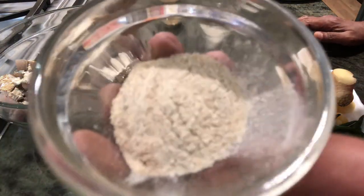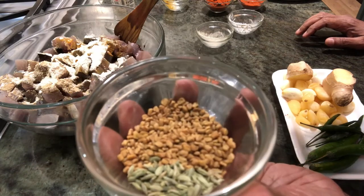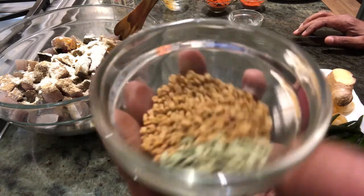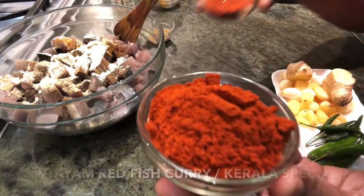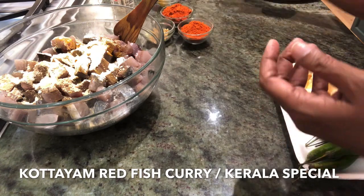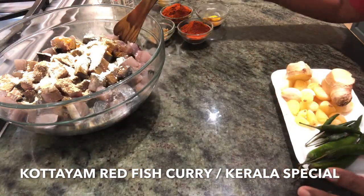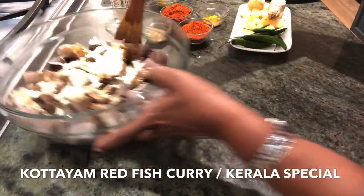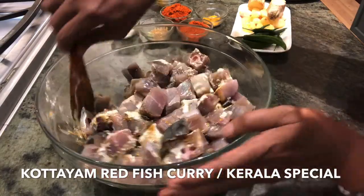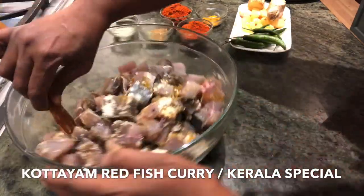1.5 teaspoon of asafoetida, 1 teaspoon of fenugreek, and 1/8 teaspoon of fennel seeds. So I'm going to roast this and put it in 10 teaspoons of red chili powder and 1 teaspoon of turmeric powder. These are all for later use. What I'm going to do now is marinate the fish and keep it for around 1 hour or so with all this powder.